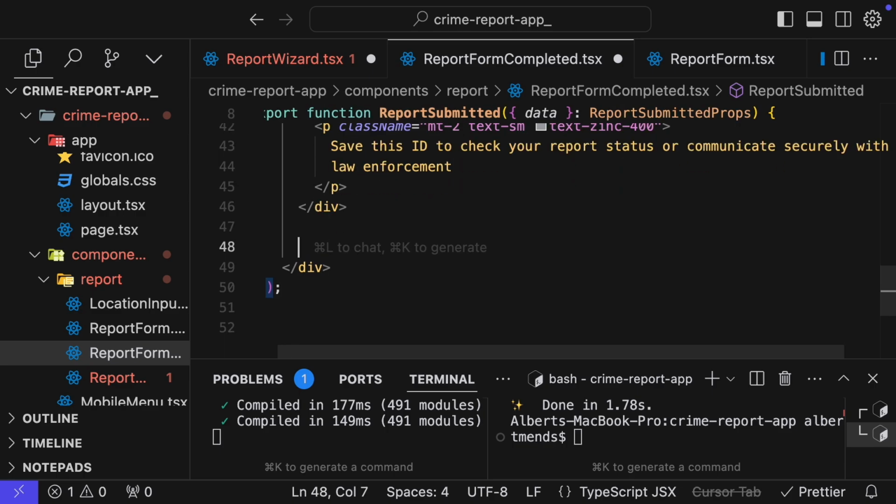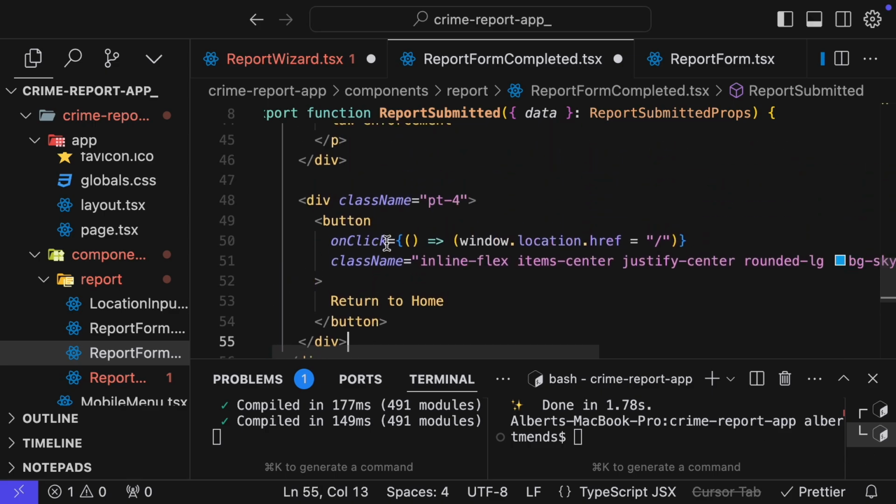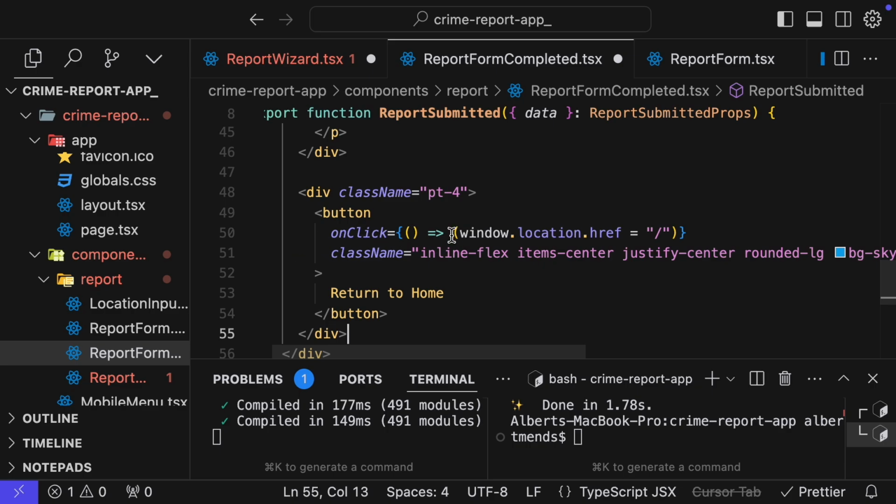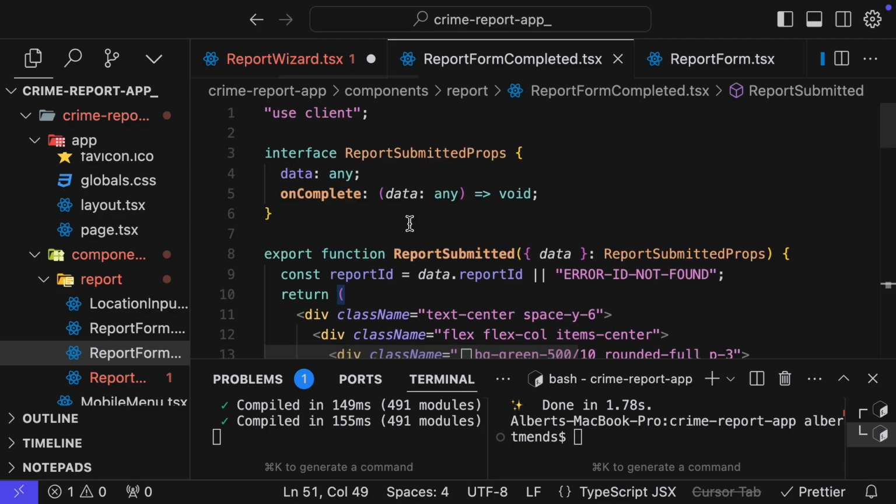And the final thing that we are going to do is to add a button that will return the user back to the home page. So we have this button over here, and when the user clicks on this button, we use window.location.href equals /, which is going to take the user back to the home page. We give this a save and import it in the report wizard.